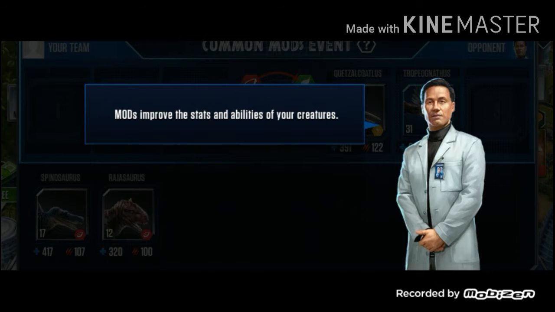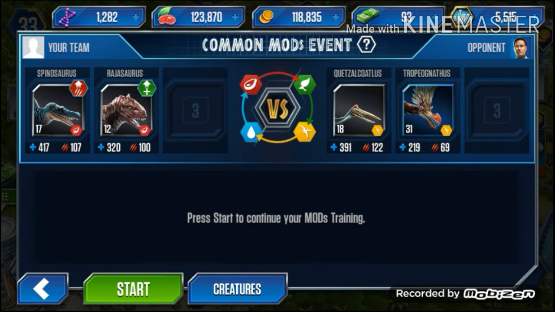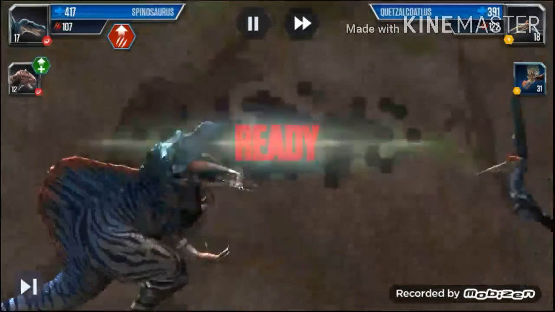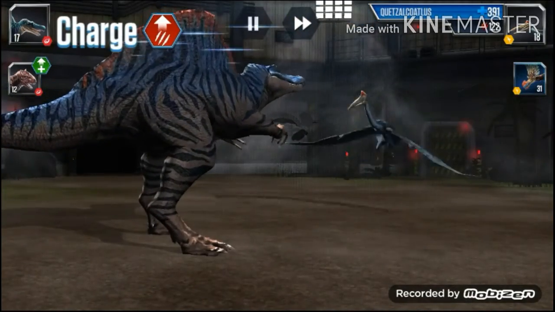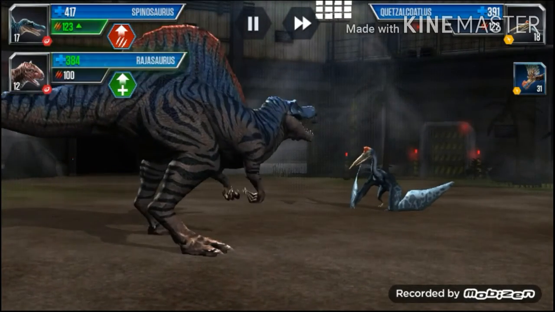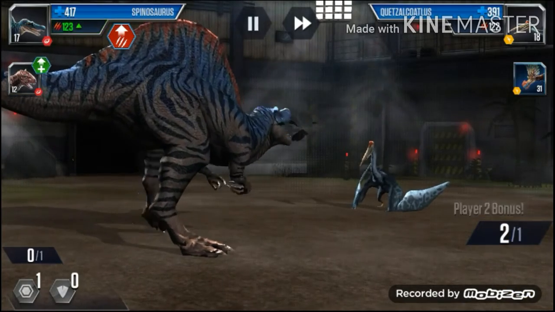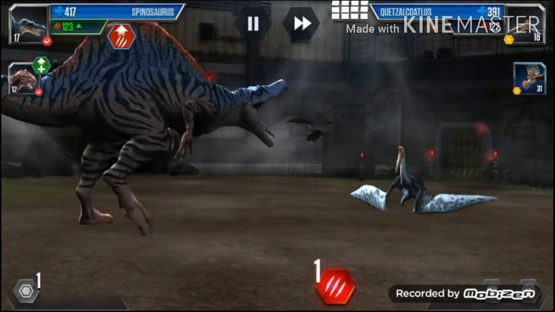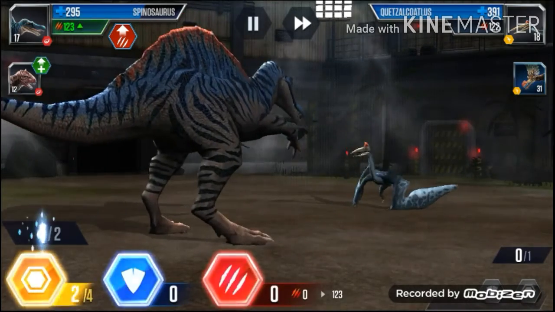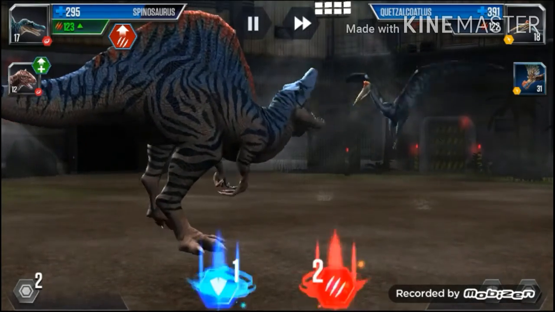Okay, 3rd battle. Spinosaurus and Rajasaurus. We have charge and vitality. Okay, we got charge. And Rajasaurus gets health. Okay, went for 1. I will go for... Yeah, go for that. Please don't go for 3. Don't go for 3. Okay, good.